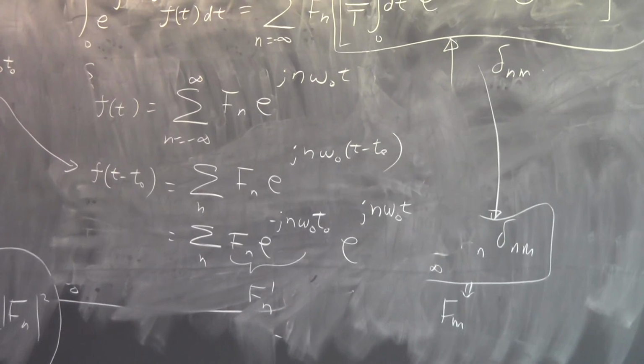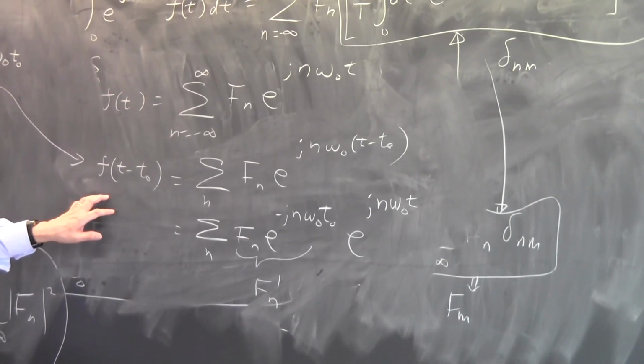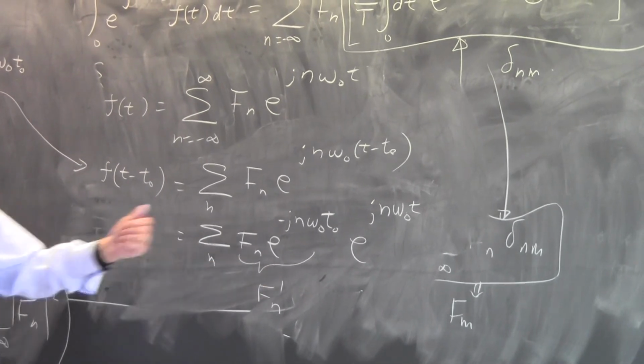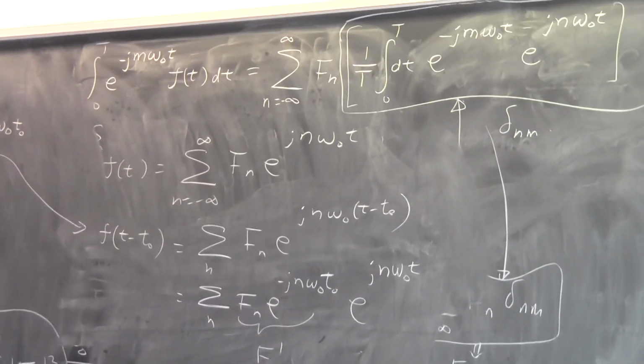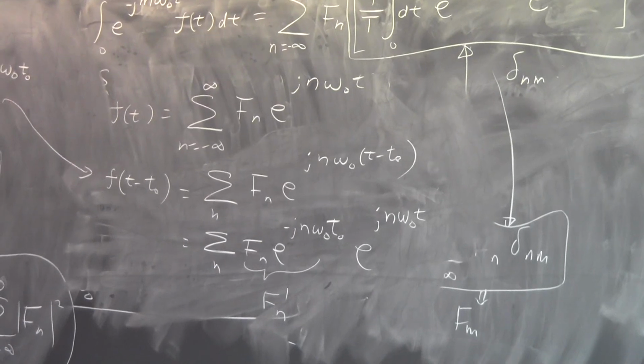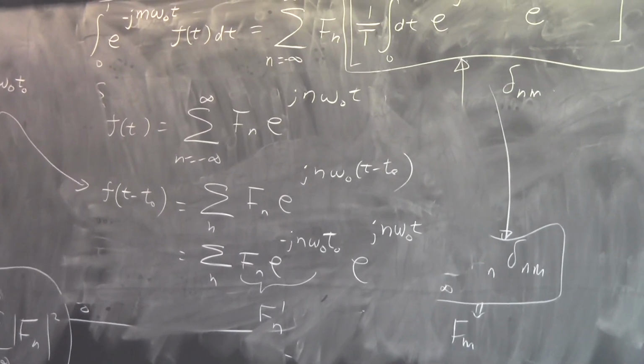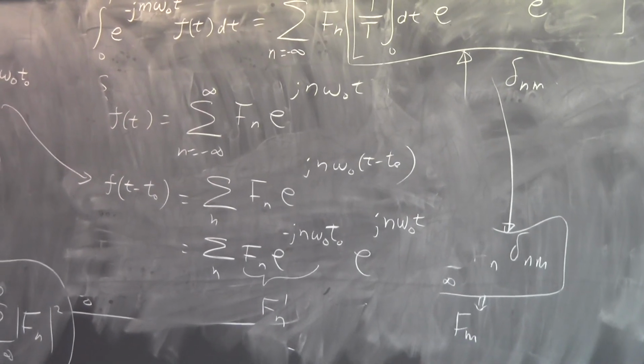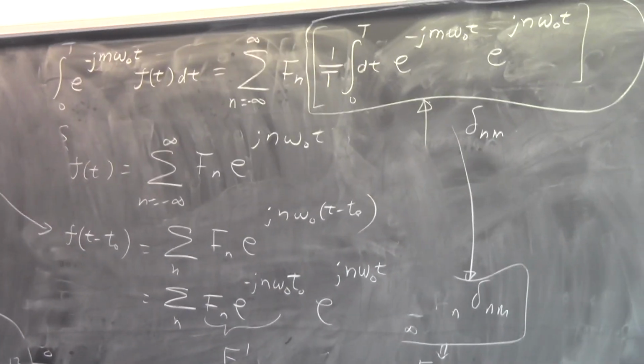So you can see that if you time delay a signal, its Fourier expansion will just have a new coefficient given by this. I think the other ones you can prove quite easily too, except for this one. This one is kind of hard to prove. This one will be hard to prove. We'll prove that next time.